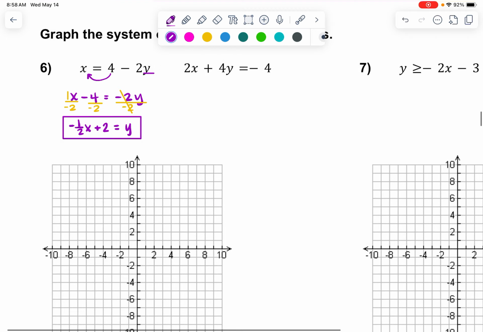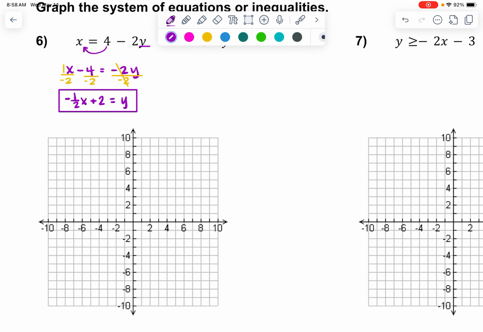All right, so let's go ahead and do that. Again, if you don't like the y on the right, you can, of course, switch it around. So let's see, we have a y-intercept of +2, and then our slope is -1/2, which means down 1, right 2, down 1, right 2. And you want to keep that going all the way through and get a very accurate line, because remember, we're looking for where these lines cross, and if your line isn't accurate, then you will have a hard time telling where it's crossing, right? All right, so there's that guy.